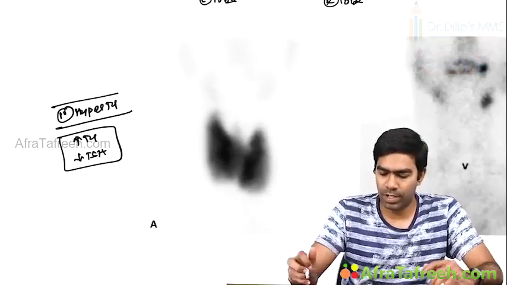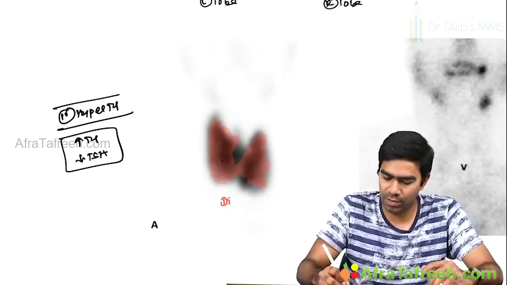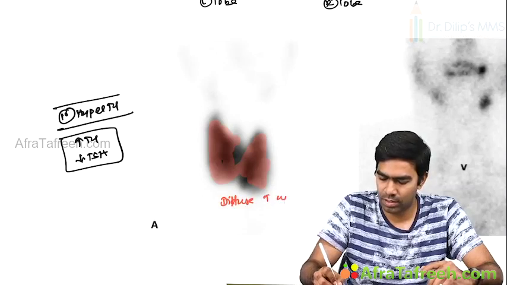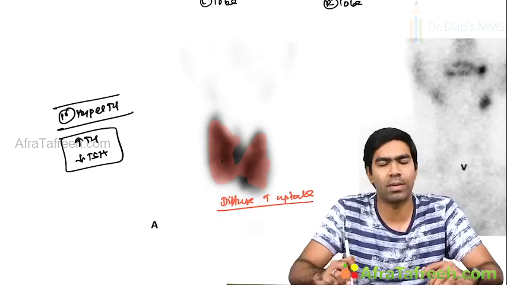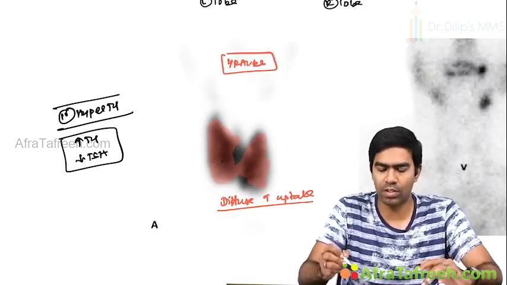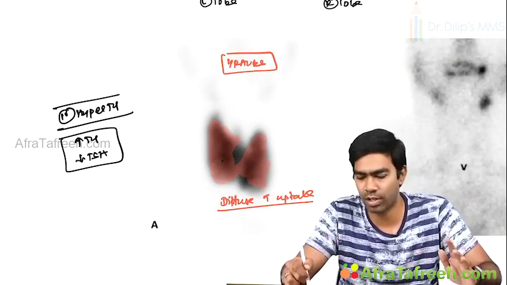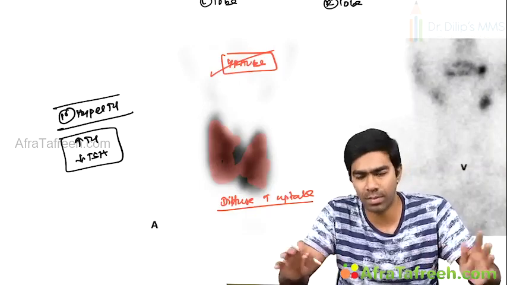Then we are going to use these uptake scans for a patient who has primary hyperthyroidism, which means this patient has excessive T4 and a low TSH. The first possibility you can see is an intensely angry gland, which has diffusely increased uptake. If you see a gland like this in the presence of primary hyperthyroidism, it is for sure you are dealing with a patient with Graves' disease. Even though Hashimoto's is one of the other, relatively rare differential diagnoses, you are still going to diagnose practically only Graves' disease, because the treatment is not going to change.